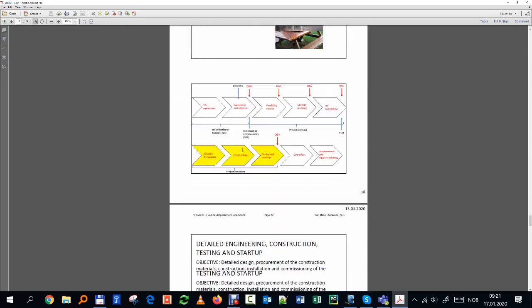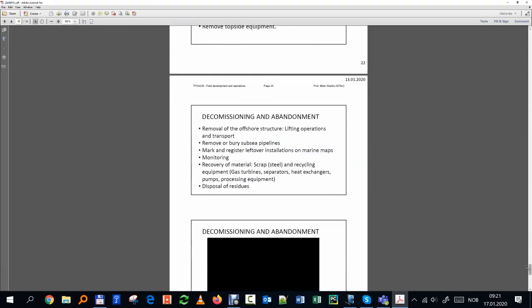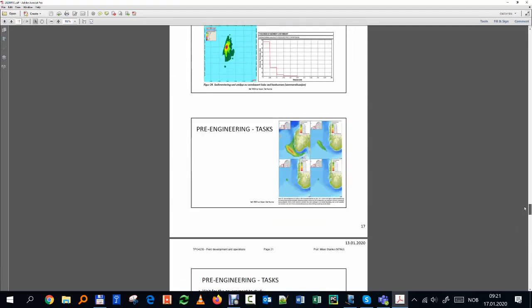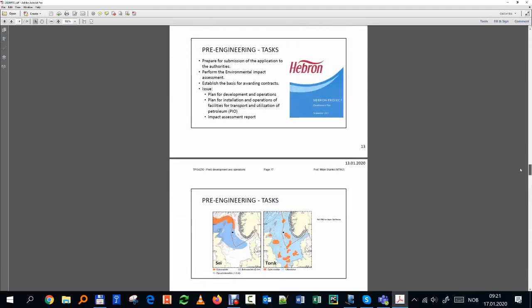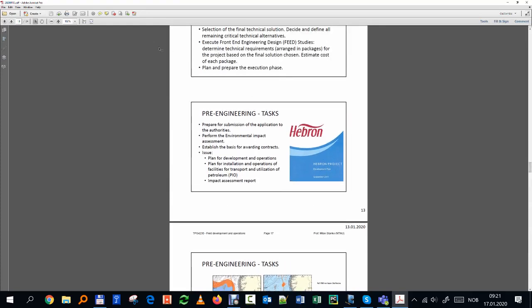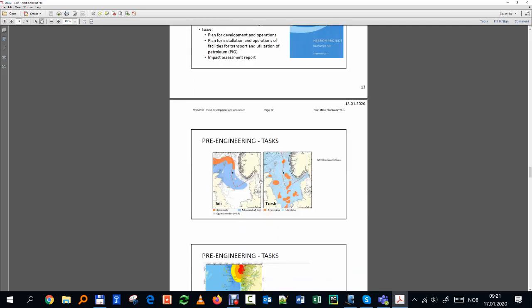I told you that if you wanted more information, it's a wealth of information. We have 3 PDOs. One of them is in English, so for most of you that will be appropriate to take a look into the PDO of the Hebron field, and then you can get an idea of the magnitude of work and the kind of things that have to be made. And also some of the things you have learned in other courses, how they fit the PDO. In which phase are you going to be working in the PDO? Or what kind of things are going to be done in the PDO.